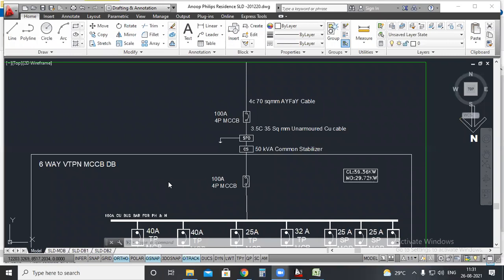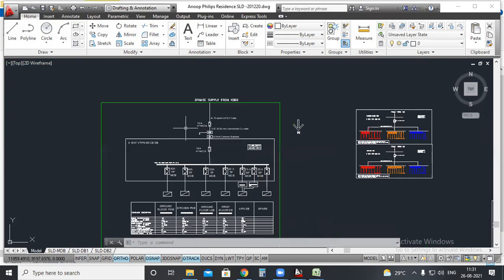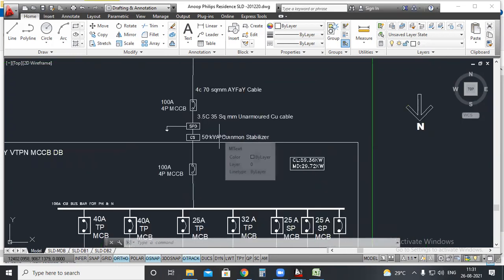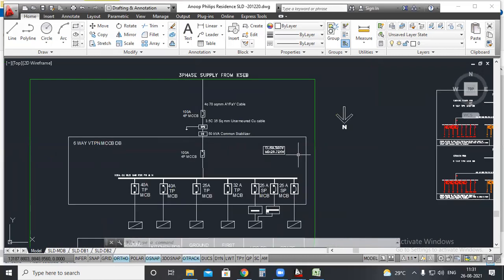I think the actual price for this 50 kVA stabilizer was around 1 lakh Indian rupees, 100,000. Even if it is Schneider, it will be around 1.5 lakh. That is not mandatory, because you can suggest the common stabilizers for stabilizing the voltage. So it will be based on the building's load.